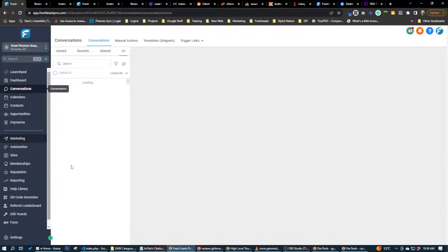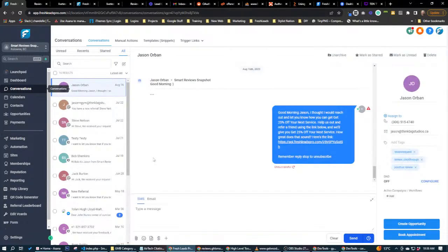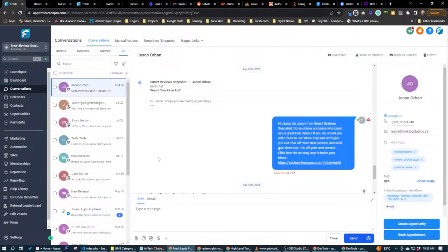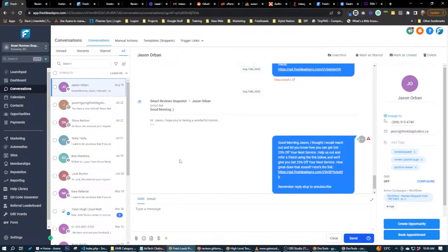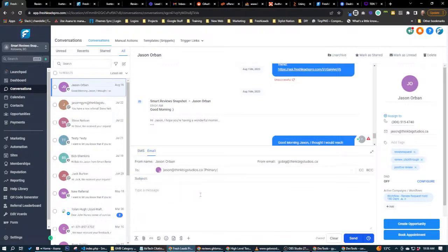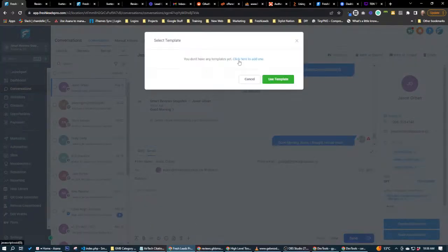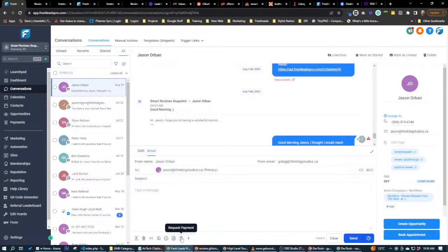Because one of the things I used to use in conversations in our other groups was manually sending out information for training. Somebody would sign up for, say, the review system, and they'd say, hey, I can't find the training for this. Instead of going through and re-adding them to a workflow, I would just pick the template that I wanted to use. But it looks like that's changed now.